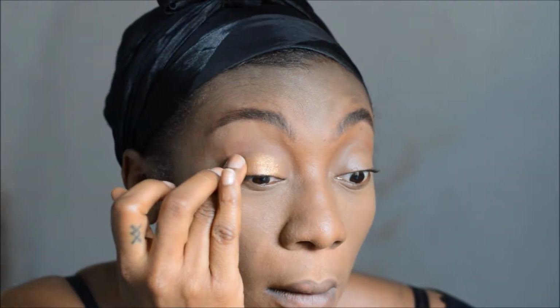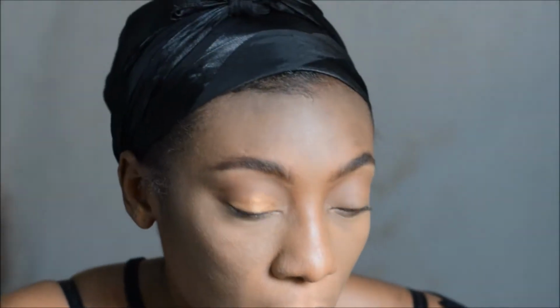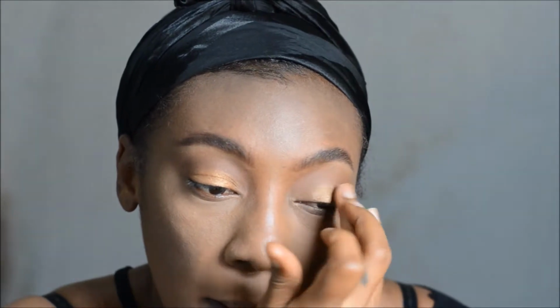Since it's a highlighter, I figured using a brush might be a little messy and I wanted a little more control. That's why I'm using my fingers. And I mean, you can use a brush if you want to, but this works also.